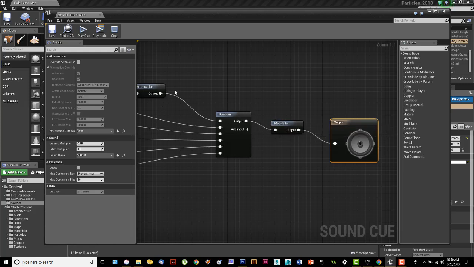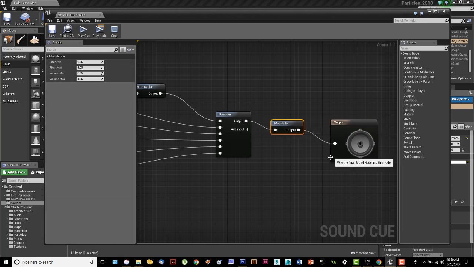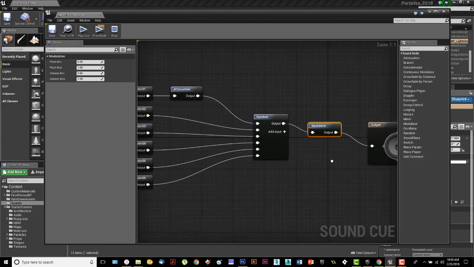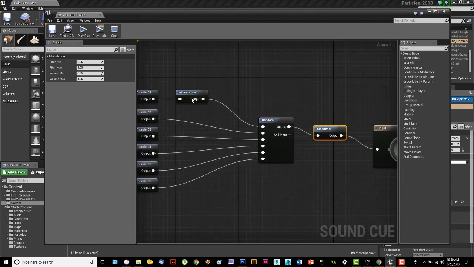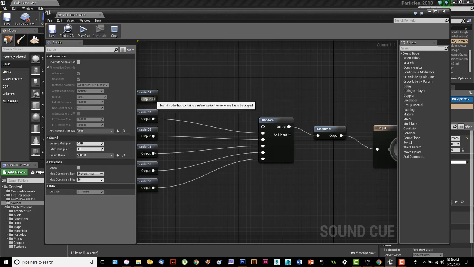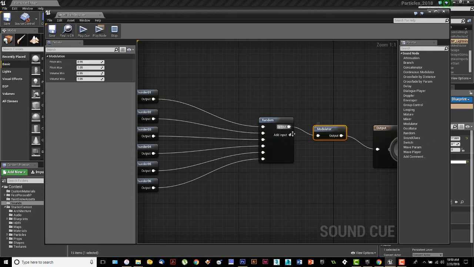Or I can maybe put the modulation before that, and then it'll randomize it, so each one of those thunders sounds a little bit different. If I have different attenuation on all of them, I'll delete that for right now. But if I have the modulation put in there, and I've got a random range on that, it's a deep rumbling. What it's doing is it's not only playing random thunder, but each time it does it, it randomly modulates it. So I can say, let's do some of these at 0.75, and maybe some of these at 1.2. And now I'm going to get a pretty good range of that.